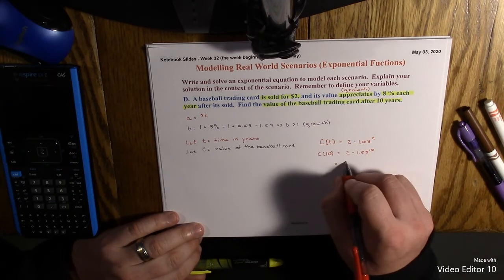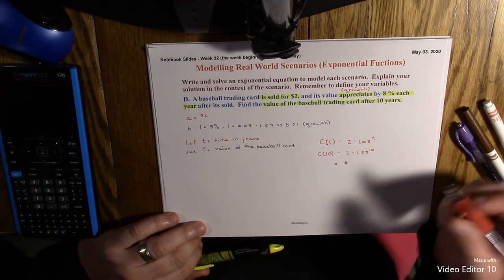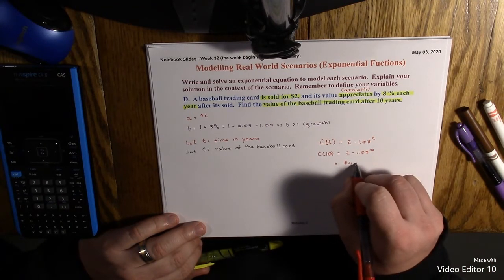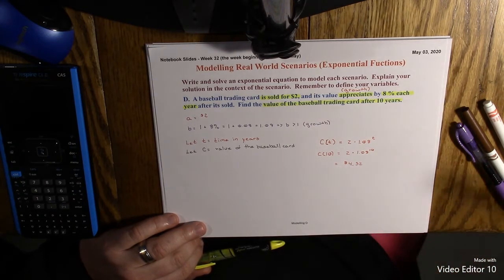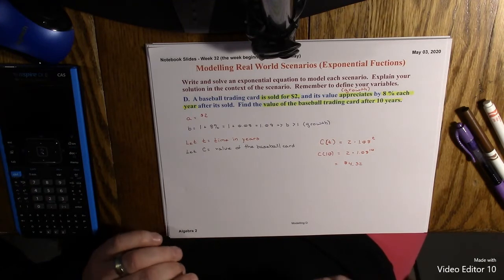And using a calculator, it's not going to be as big as we thought, but again, it's growing from $2, so it's a significant amount of growth here. Just 8% is going to give us $4.32. It has more than doubled in those 10 years. So that's a pretty good return on someone's investment.